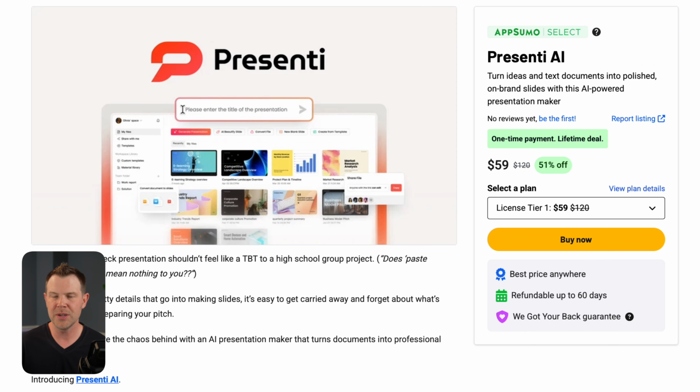What it's going to allow you to do is start as detailed or as simply as you want. It could be a single prompt and it can generate an entire presentation from that. Or you could upload a full-on outline of exactly what you want included, and it can take that and make it into a beautiful presentation. I've already been trying out Presentee AI and I'm pretty impressed, but there's a few things I want to tell you about just so you can know whether or not this is a good fit for your business.